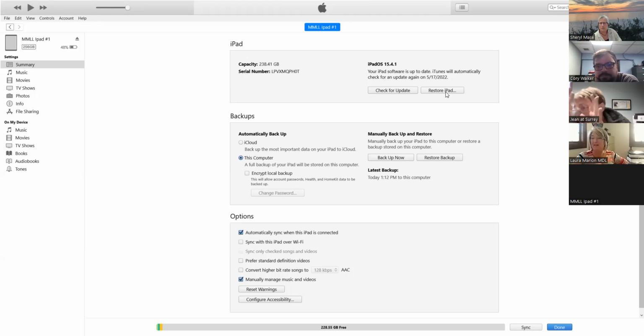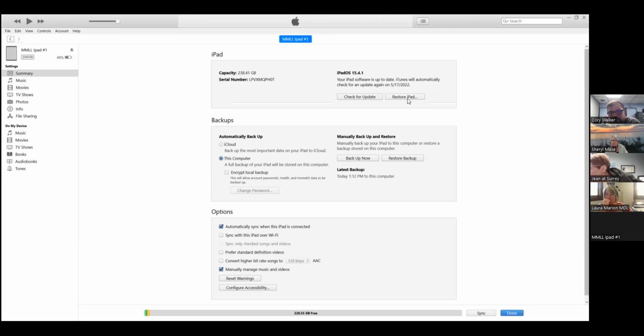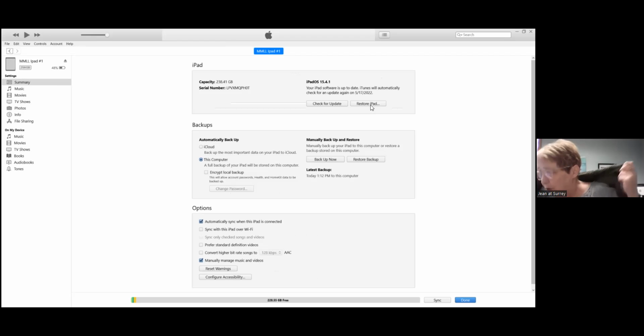Well, the iPad I've got in front of me right now is plugged in, and I'm at the Set Up Manually or Quick Start page. Good, stop it. You want me to just wait? Yeah, because once Laura gets through this factory reset, you'll both be on the same page then. All right.